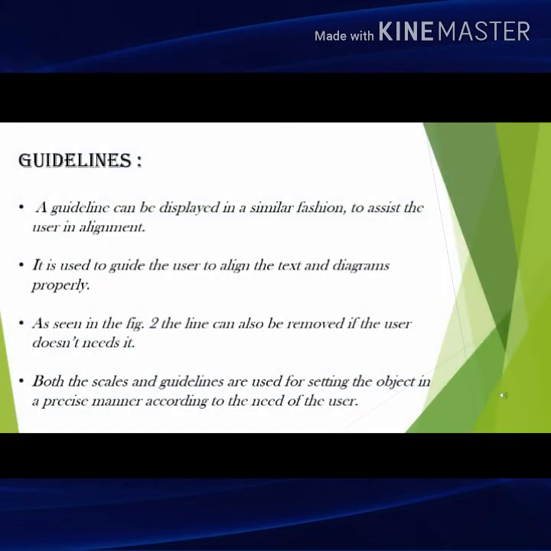Guidelines. The meaning of this word can be easily grasped by splitting the word into two: guide, lines. We know what a guide does. He assists people with the required information. Similarly, guidelines are used in computer graphics to assist the user in alignment. The user is guided by the guidelines to align the text and diagrams properly. As seen in figure 2, we can see how the guidelines are used.